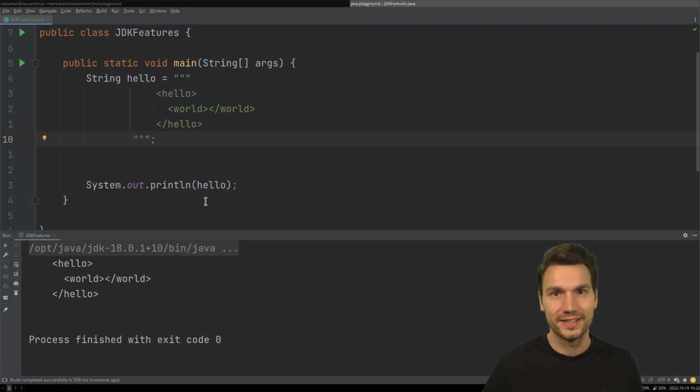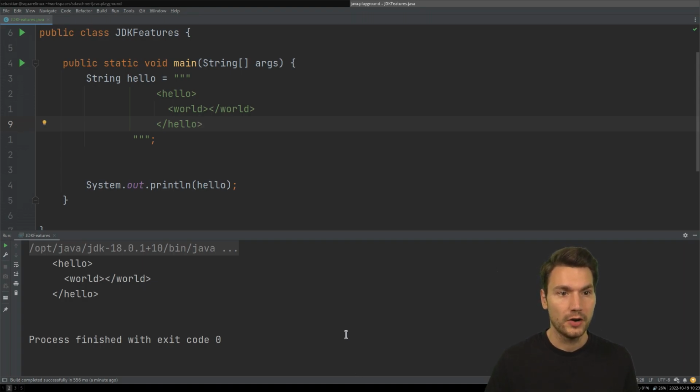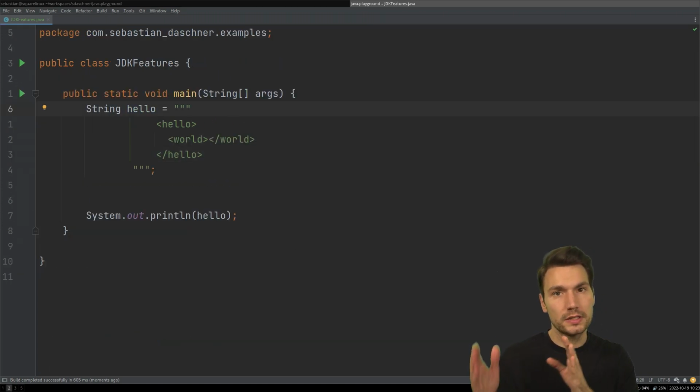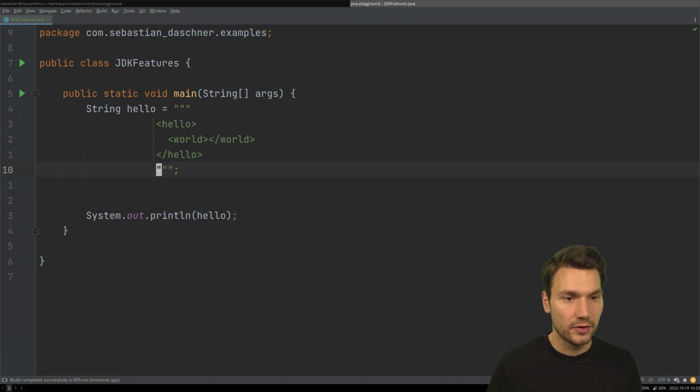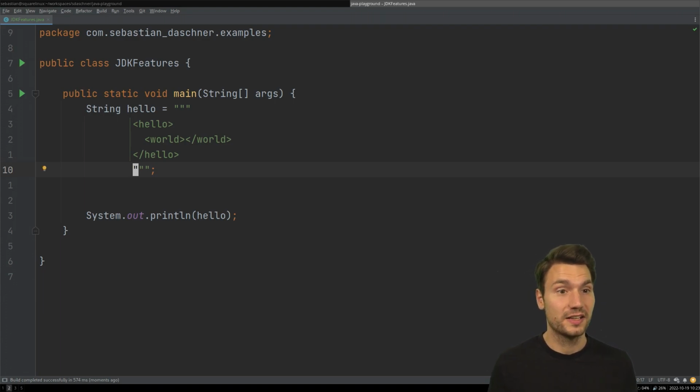And then if you format it in IntelliJ, it jumps forward. Why? Because it's the same thing relative, but now it's again nicely readable with the indentation of the rest of your code. So you can control the indentation here by using the last line, or of course using another line if that makes sense, to say that is now a significant white space that needs to be preserved, that needs to be part of the string. Okay, so that's quite helpful already. Then we can run this example and we see we can create multi-line strings with indentation if we need to. If not, then without. This is already kind of interesting and helpful.